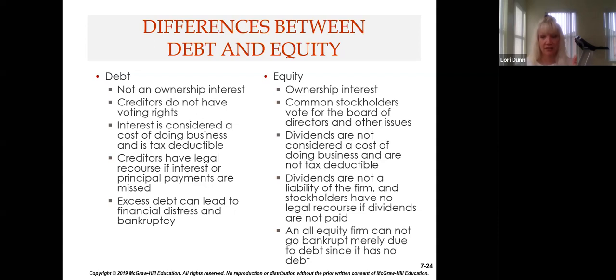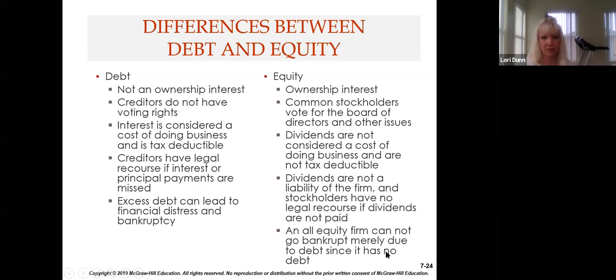Unlike with an interest payment, where a bondholder can come back to the corporation or the government and say, you owe me interest by a contract, that bond indenture, when you own stock, you can't do that. You're just waiting to see when the corporation decides to give you a dividend. And all-equity firms cannot go bankrupt merely due to debt, since they have no debt.